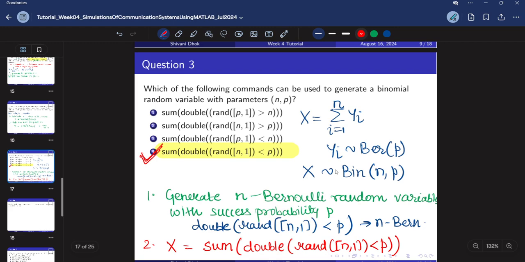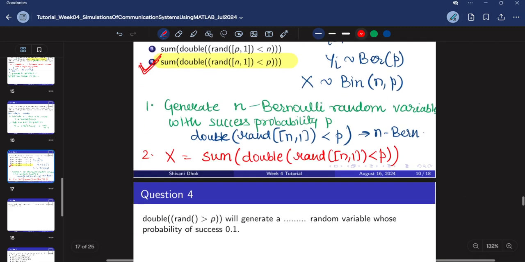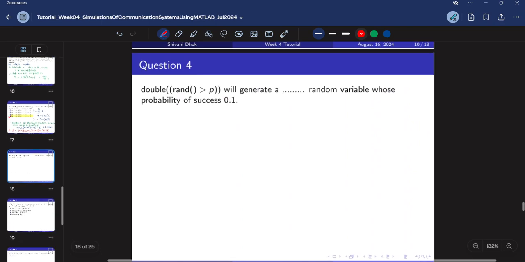Okay, if there are no questions, then let me quickly move on to the next question. This question is simple. It just follows from whatever we discussed in the previous question.